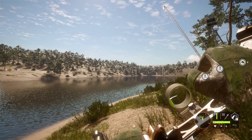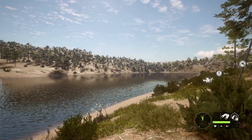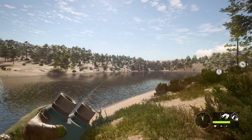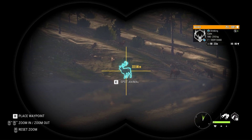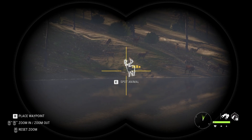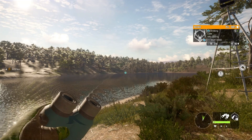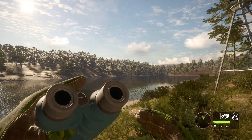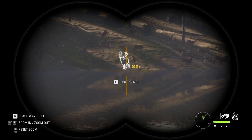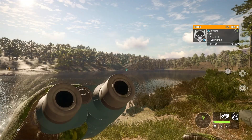Hello everybody and welcome back to another video of Call of the Wild. Today we are back out here doing another red deer grind video, just gonna see what we can find. And that right there could very well be the biggest rare of the grind — looking at our luck — because that is a level 7 piebald, the very first rare stag of the red deer grind. Oh my gosh, I cannot even believe what I'm looking at.